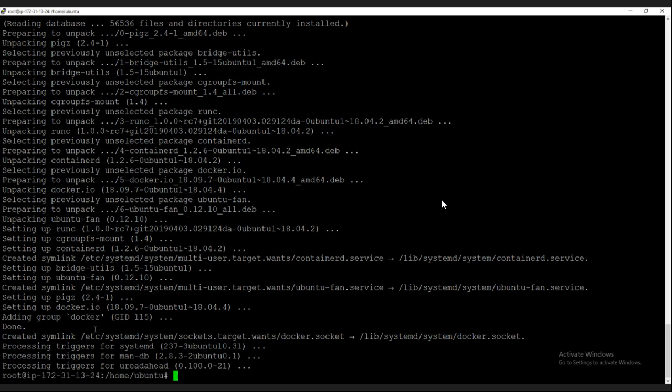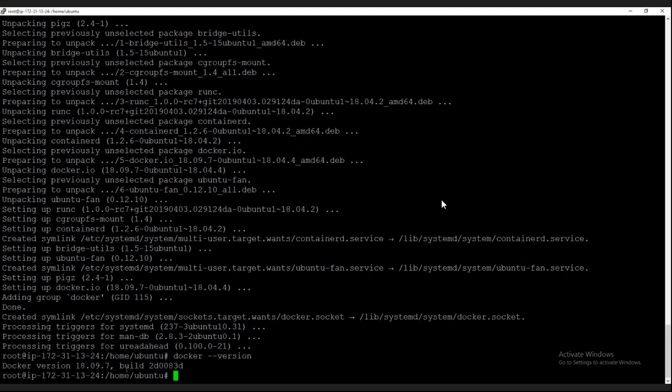As you can see, once the entire installation is done, in order to check which version we have installed, we can simply use the command docker version. If the installation is successful, we can see the entire version list being visible here, and we have 18.09.7 being visible to us. All right. So that's how we can start with the installation of Docker that we had to cover.